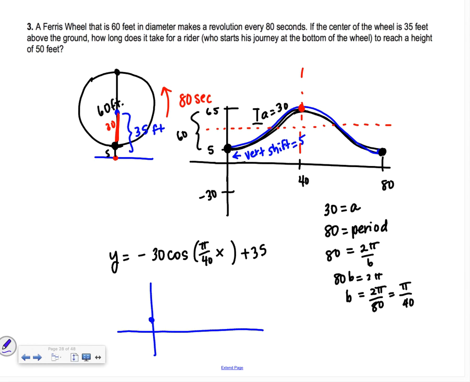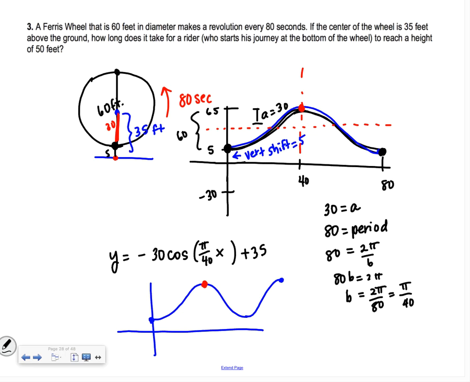So let's consider if we didn't start at the first point there, and what if we had started instead right here? Does it make sense why we would start there? Sure, because that's what a cosine curve looks like, right? It has that little U shape for a cosine curve, and usually it starts along the axis like that. So usually that's what cosine looks like. Okay, so if we can make that our starting point, our equation might be a little bit easier to come up with, because that negative and adding the vertical shift, that can be a little bit difficult. So we're going to consider this as my starting point.